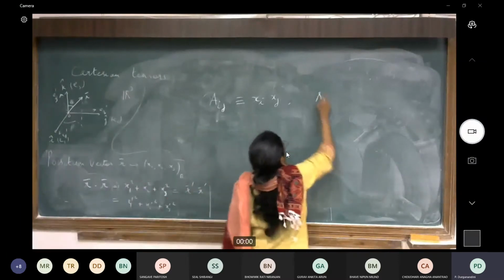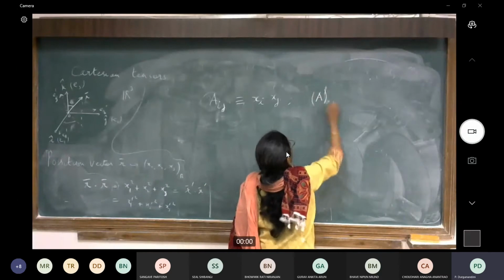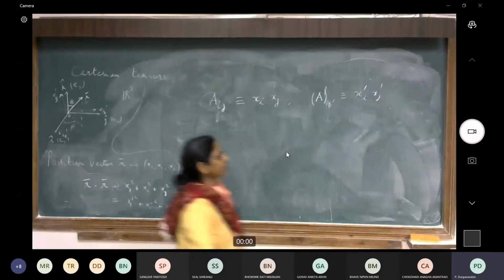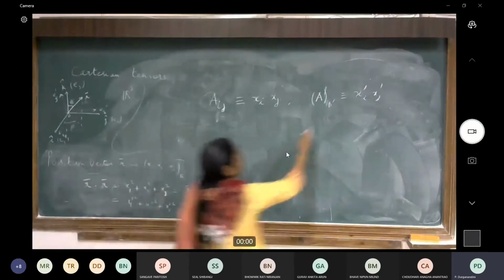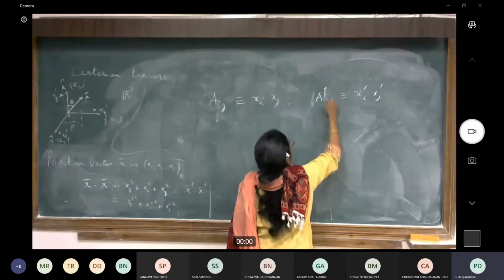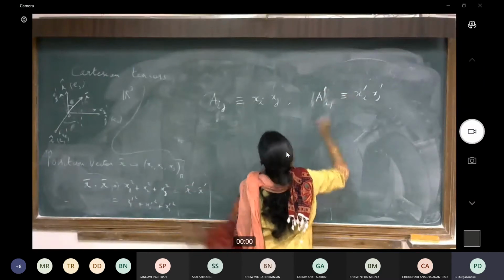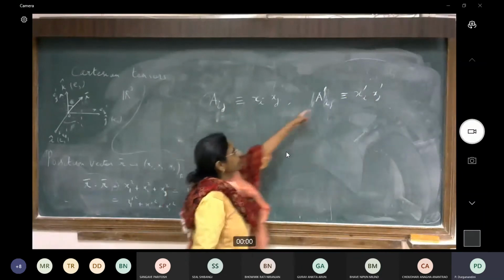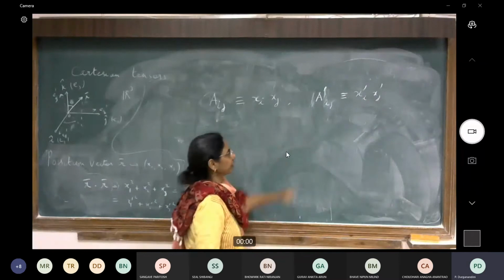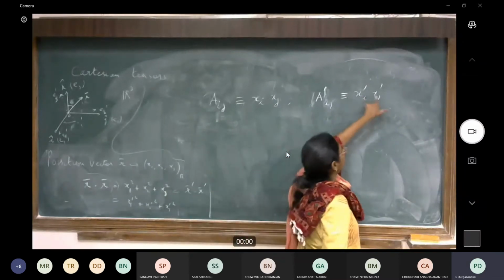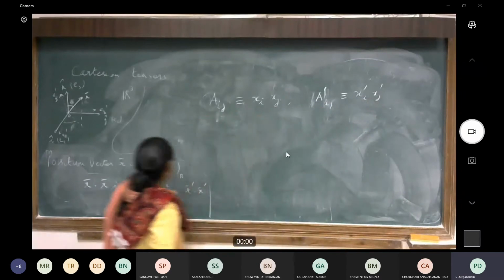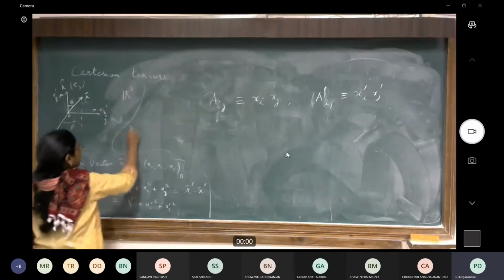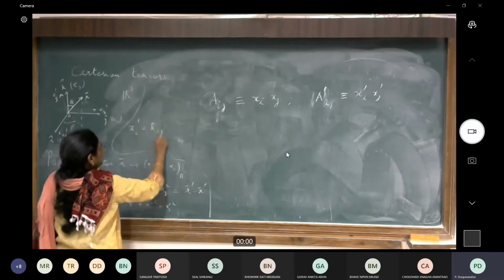Now with respect to the basis B prime, I will get A prime. By definition, it is simply xi prime xj prime. So I hope you understand now what I mean by this A prime: in this basis B prime, it's given by xi prime xj prime. Now, is there any relation between these? Let's see if we can find it. We already know the relation between xi prime and the xi's, because these are the components of a position vector. So I know that xi prime equals rij xj.